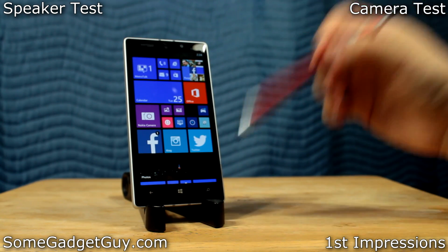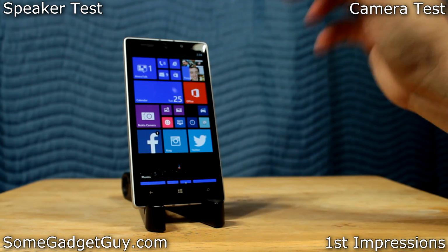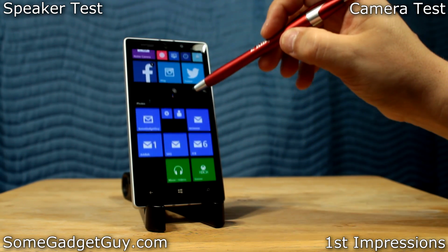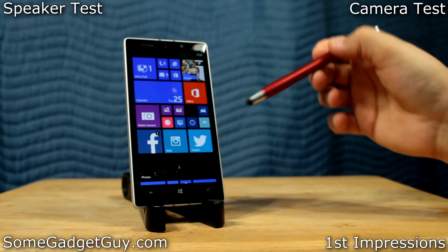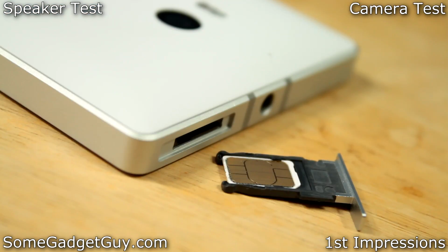A couple handy things to note about the Lumia Icon is that it is an unlocked world phone with a quad-band GSM radio built into it, and I have been able to use the Lumia Icon on AT&T's network. You won't get LTE, but you will get 4G, and you'll still be able to make phone calls and get data, especially for you folks who like to travel. I'm planning on taking only this phone with me on a trip that we're gonna be taking up to Canada soon, and I'll just buy a prepaid SIM when we get up there.